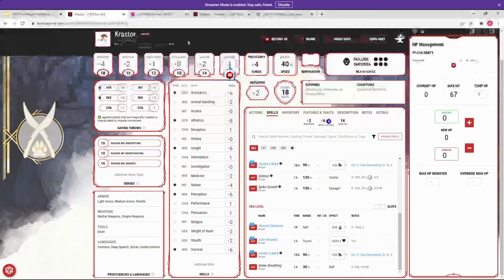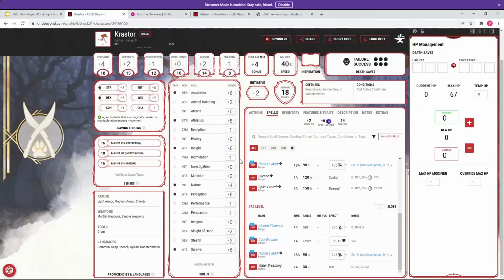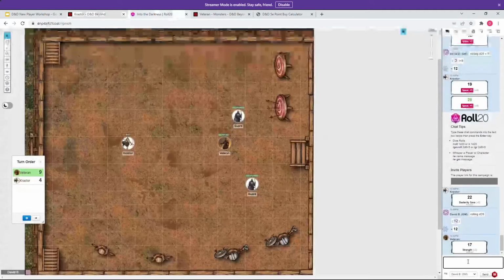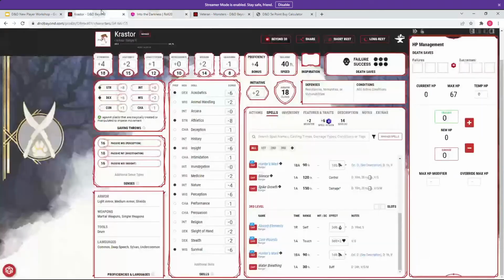But once you're at 0, you fall into unconsciousness. You fall down, you can't do anything. And at the start of your turn, you make death saving throws, which are these things here. A death saving throw is just a d20 rolled basically straight up. There's a couple things that can affect them, but they're not super basic. And you just roll a d20. And if it's a 10 or above, it's a pass. If it's a 9 or below, it's a fail. So I got a 10, which is a pass. So I would just mark off a success right here.